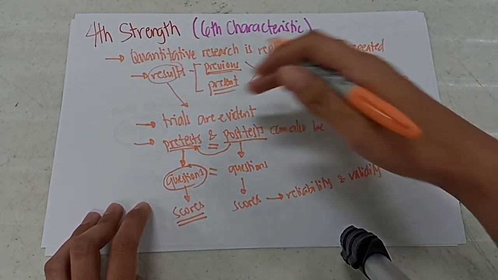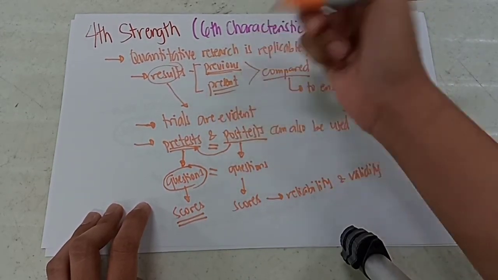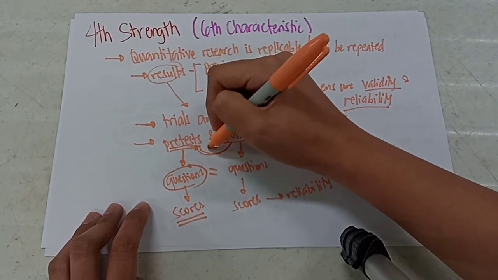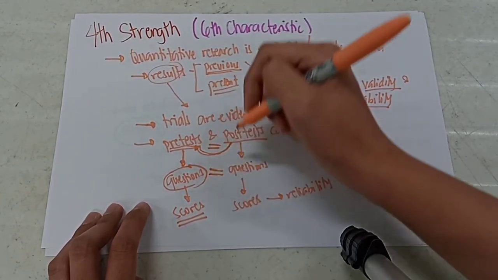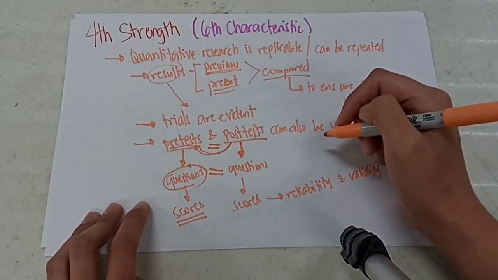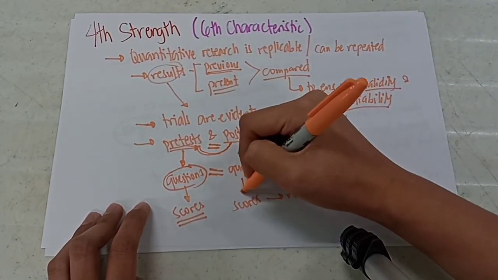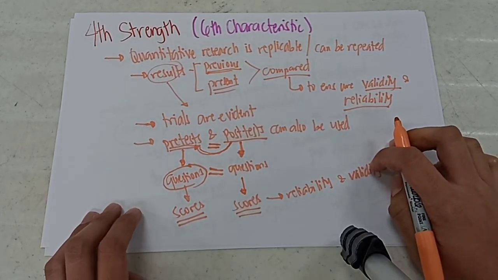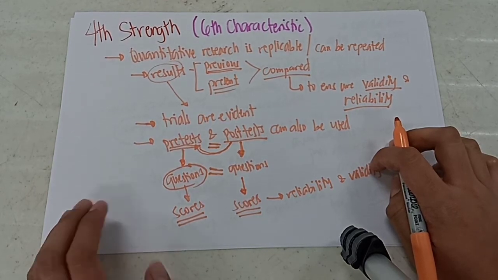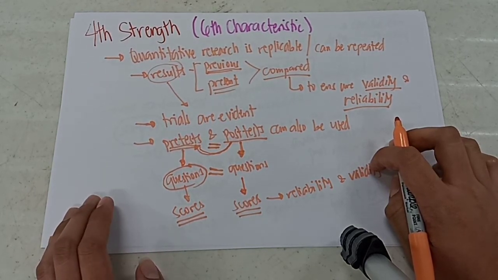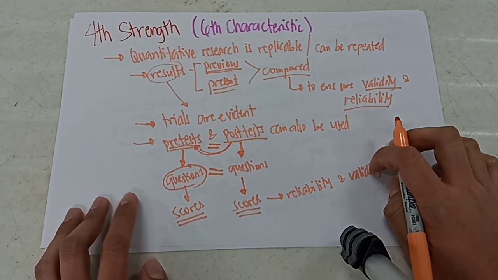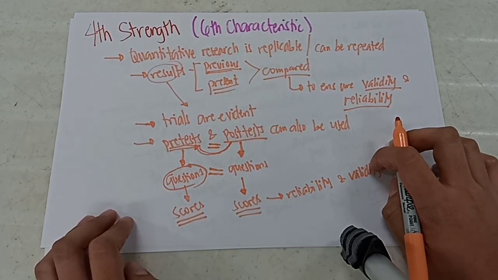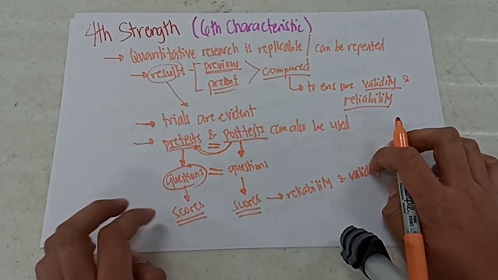Then we have the post-test. So, the post-test is actually the same as the pre-test. Okay? They have the same content of questions or methods. However, it will produce a different set of scores. So, for example, in an academic setting, the teacher, before he or she discusses a new lesson, will just give a pretest first to his or her students. Then, the students would answer these questions and they will produce scores.